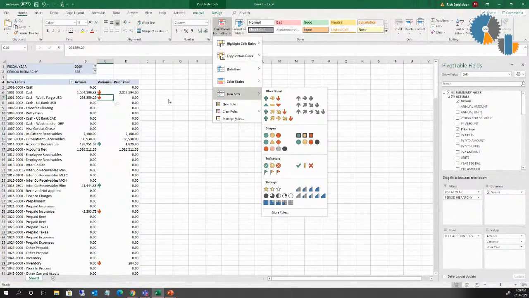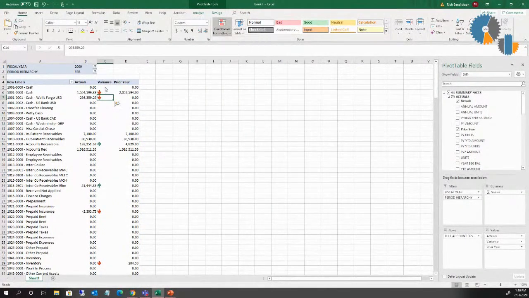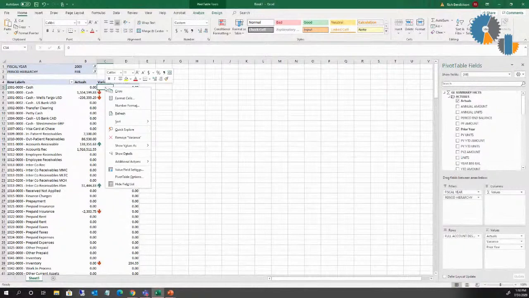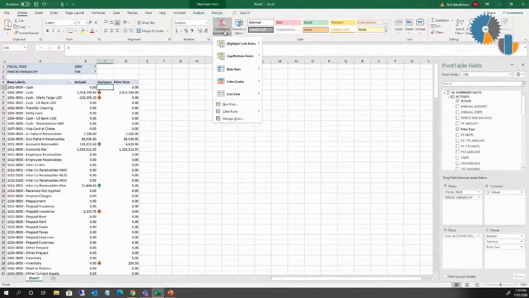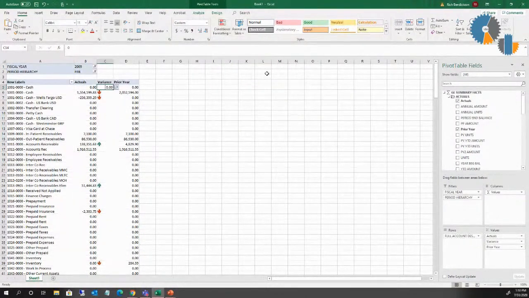Now, the last item I'm going to show you is what's called a data bar. Now, the data bars, what they do is they don't so much give you whether it's good or bad, but they give you an idea of the scope or the scale of that. So if I go ahead here, on this first one, I'm going to do a conditional format. That's a data bar, and I'll gradient fill it.